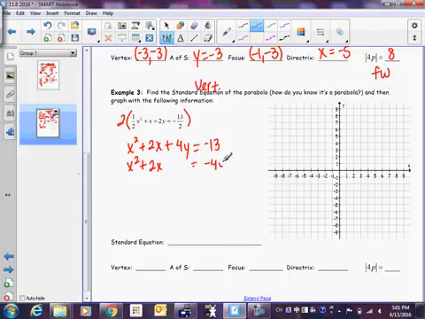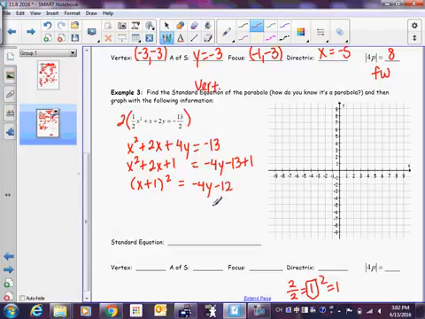Subtract that -4y on the other side. And we need to complete the square. So what number do I start with? The 2. So somewhere where you got space, let's go 2 divided, we half it, we box it, and we square it. And then we counteract it by adding that same number to the other side. So I end up getting x plus 1 squared. And then add these two numbers together and you get -12.